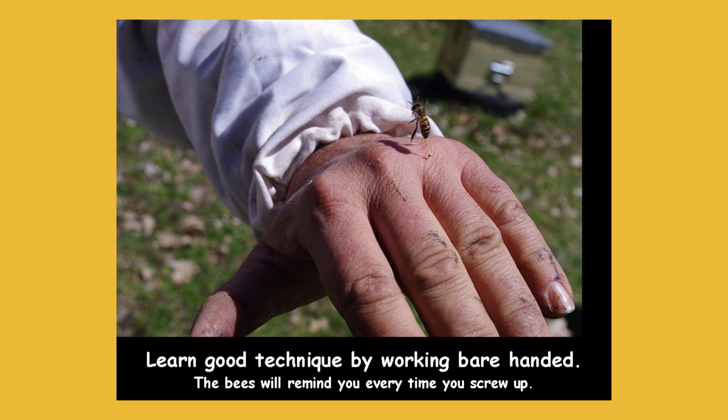Eventually you get to the point of working bees barehanded where you stop getting stings to the hand, and now you've learned how to handle frames and work bees. They will tell you by no longer stinging you in the hands. So you don't have to ask a human being how you're doing. The bees will tell you if you simply don't wear gloves.